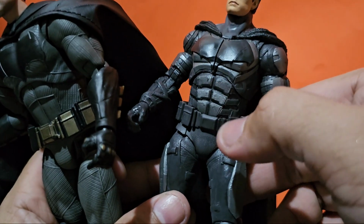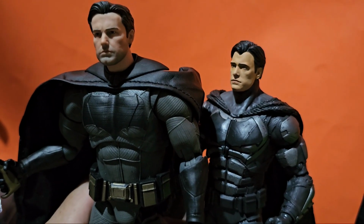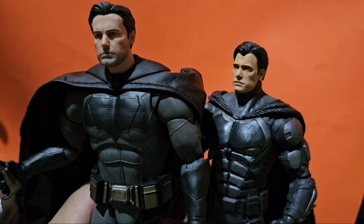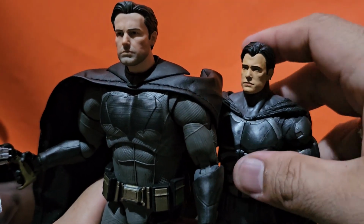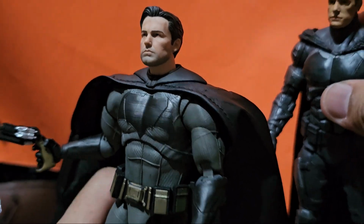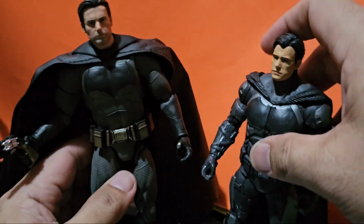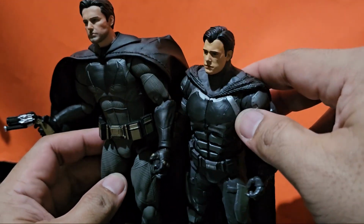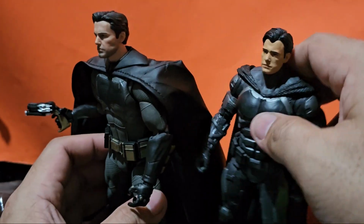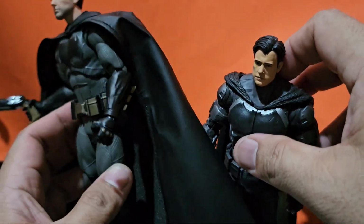DC Comics characters. And I've heard that they're gonna be making a deluxe version of the Pattinson, the Robert Pattinson Batman. They'll also be making that one. Okay, so that's it. So probably this is one of the best Batfleck figures out there. It's just so damn perfect.